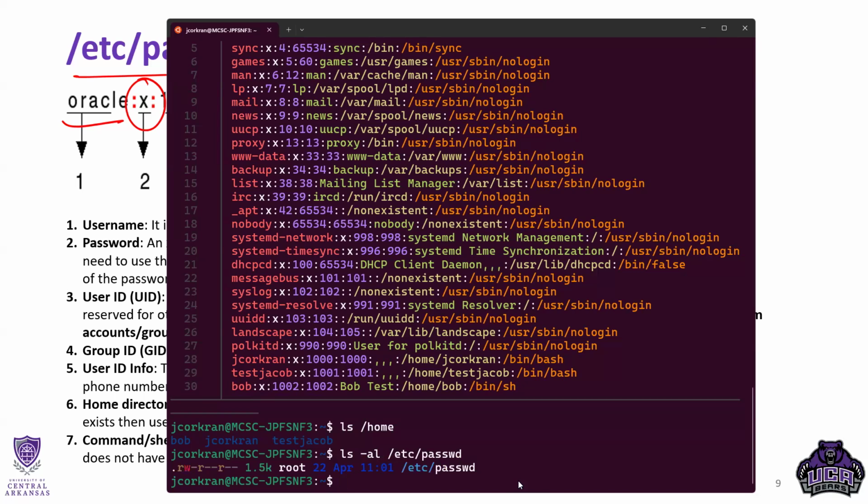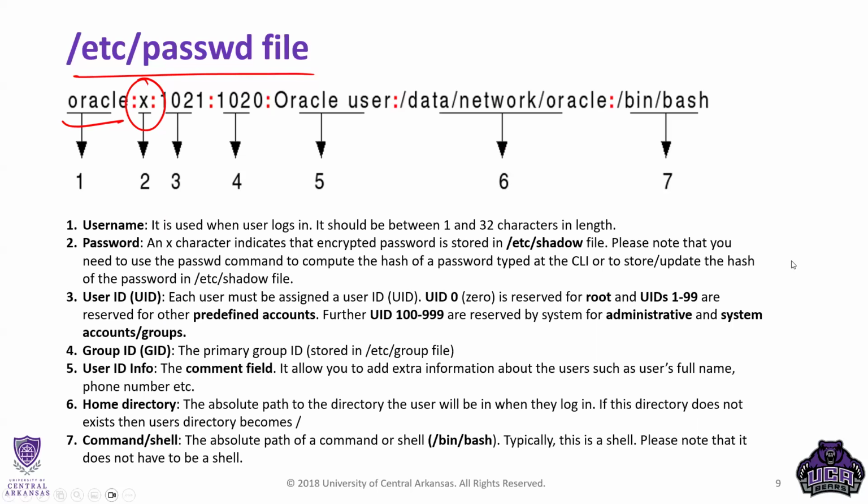It's like anybody can read it. Perfect. That was a security vulnerability, because everybody could just get in here and read. You didn't have to be a member of the group. It was literally everybody. So they decided to change that, and they created a new file called /etc/shadow. Shadow holds your actual encrypted password and some additional information that we'll see in a second.